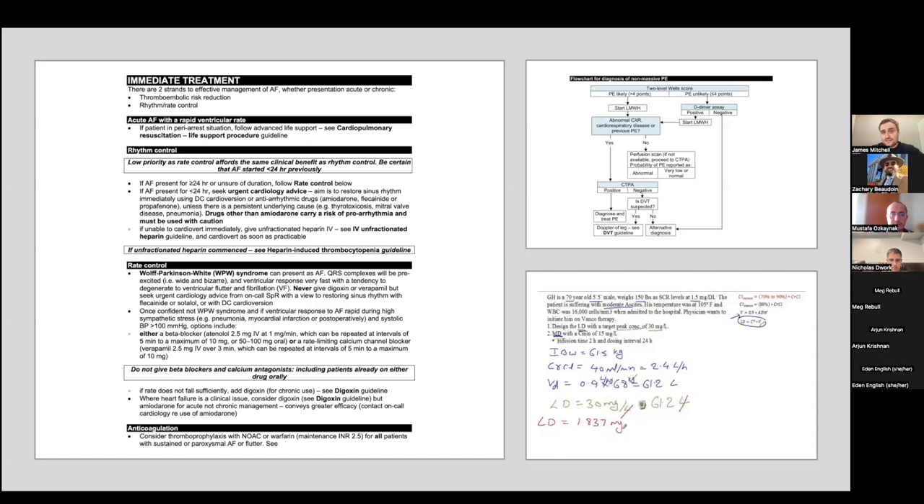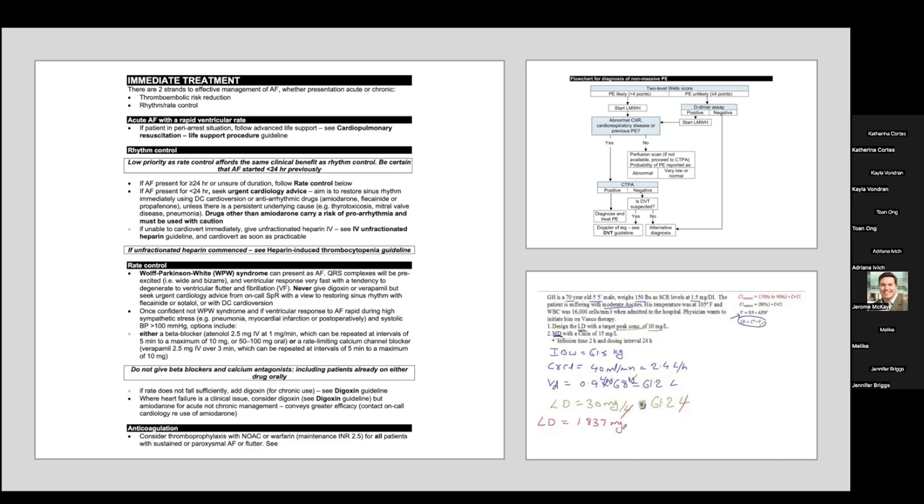If anyone has questions at any stage, feel free to put your hand up. These are standard clinical guidelines from the UK called bedside clinical guidelines, designed to reduce the amount of information a clinician needs when treating patients quickly and efficiently in an acute hospital setting. They've been going for about 25 years and are in about 56 hospital trusts across the UK. Rather than going to the NICE guidelines — the National Institute for Clinical Excellence — they use these to gather information within that particular hospital more quickly.